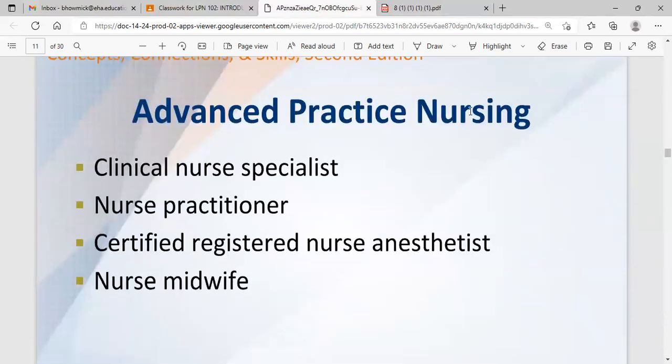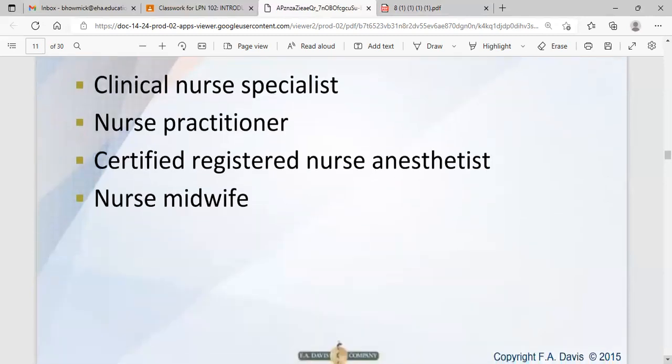Advanced practice nurses. So, clinical nurse specialist. After you get your RN license or DNP program, you can focus on a particular area. So you apply for clinical nurse specialist. If you like a clinical career, you can get a nurse practitioner license. It is a different exam. Also certified registered nurse anesthetist. If you want to go into anesthesiology, you can, but you need 1 year training in ICU or acute care or any surgical unit. Also, nurse midwifery, for those who want to make their career in pregnant mothers, delivery, and newborn care, all in the nurse midwifery program.